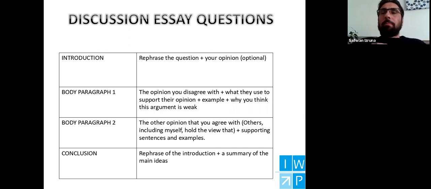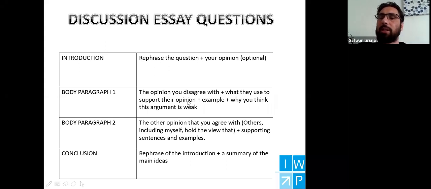Or you could write one opinion in one body paragraph and your opinion about it. So you state your idea, whether you agree or disagree with it, or to what extent you agree or disagree with that point, and then you present the second point, and also at the end you add your opinion, whether you agree or disagree with it. This is another approach, another way of doing it, which is good.